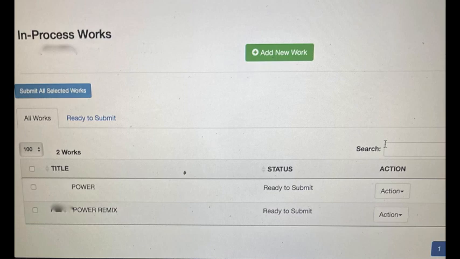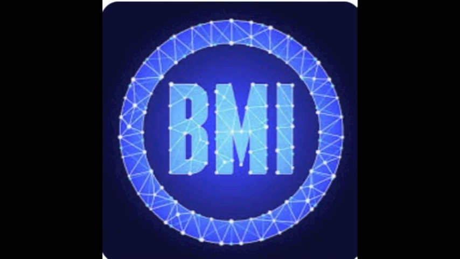And then at that point, BMI would do whatever they need to do to register those songs. They would give you a registering number for each song that you submit, and you would get an email for each song that is registered and ready and inside your catalog. From that point, you have all your songs ready in your catalog, the songs that you perform, and songs that you're ready to put into your BMI Live.